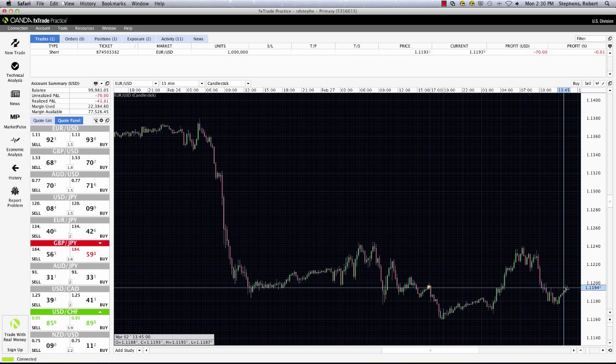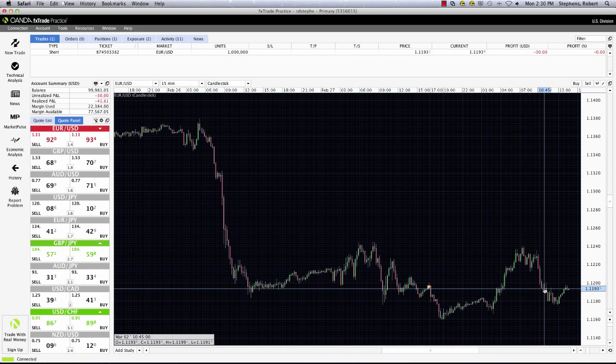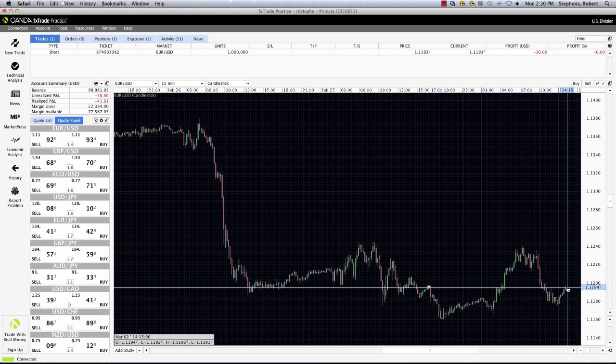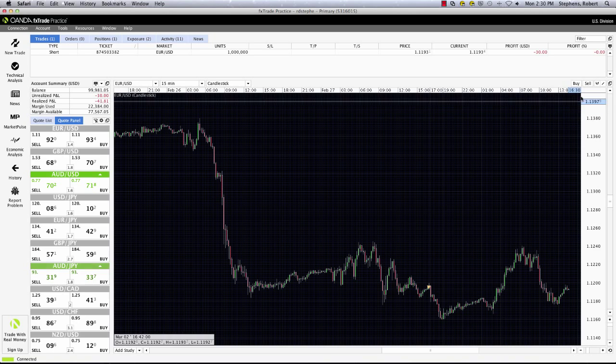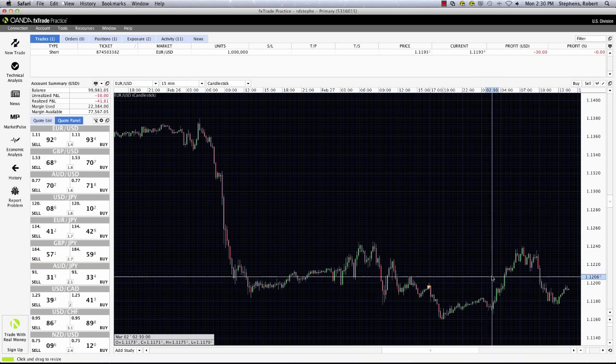I sold back when it was at 111.93.1. That's at 93.1, about right here. So somewhere in this range is where I sold. So it came down, which is what I was anticipating. I made some money there. Now it's coming back up, so I'm now losing some money. Actually, it's now falling again. Even while I've been talking, I'm now down to just a -30 on that position.